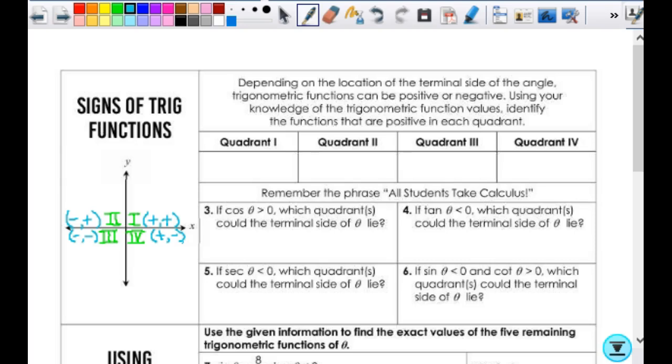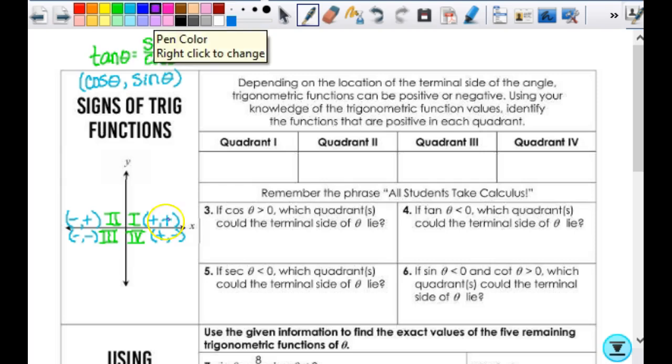Okay? So here's what we can figure out from this. What we know is that our ordered pairs are cosine theta, sine theta. Remember when we figured all that out from the unit circle originally, your x values represent the cosine of theta, your y values represent the sine of theta. And then tangent of theta is sine theta over cosine theta. So these are important for us to figure out if things are positive or negative. Okay? And here's how that works.